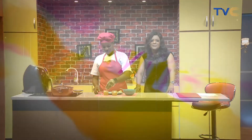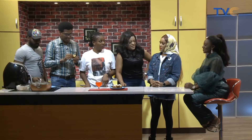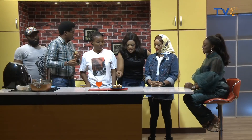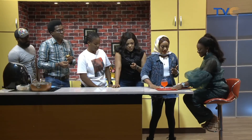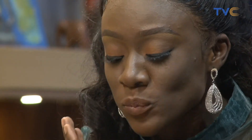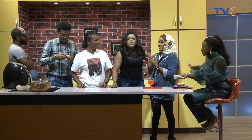Chef Dida did it! We made blondies today, which is like a sister to brownies — it's the white version. What you can see on top is the white chocolate, which is a major ingredient. You will understand how it smells and tastes in a few seconds. It's so delicious! Even the smell in the studio — everyone knows something is going on today.